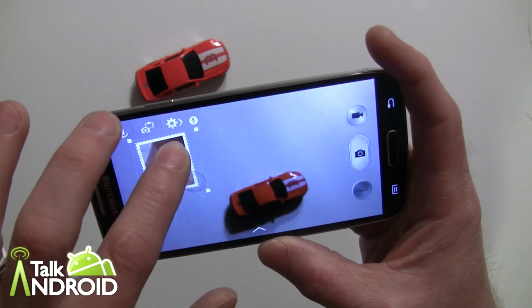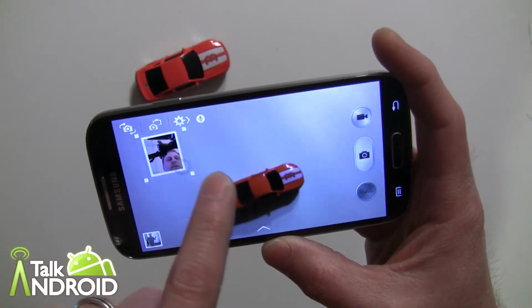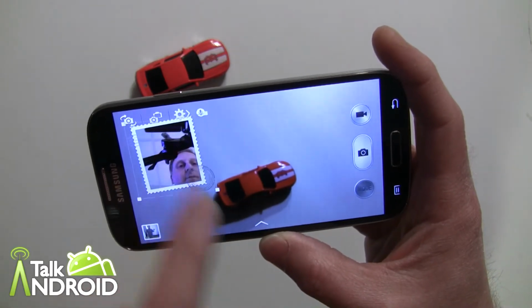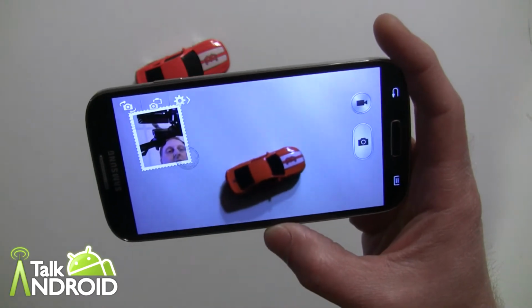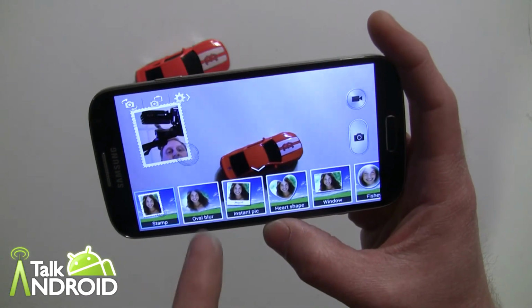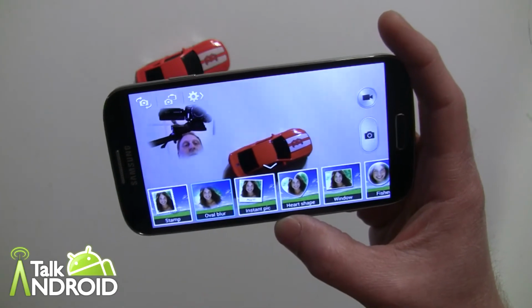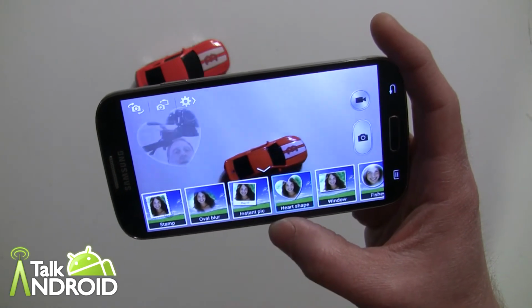Now you can long press on it and resize it. And you can also move it around wherever you want. Just make that a little smaller. Now, if you want some different shapes and different things, you can just go right here. You just take down that little pull up there, and you can go into different looks here.